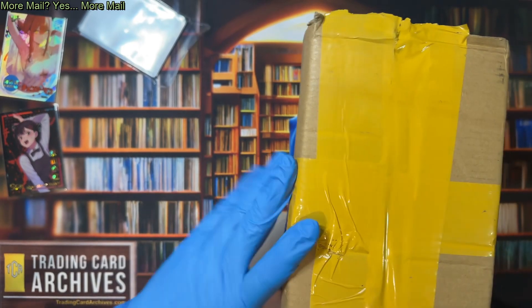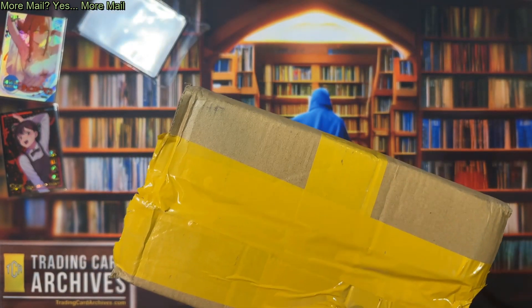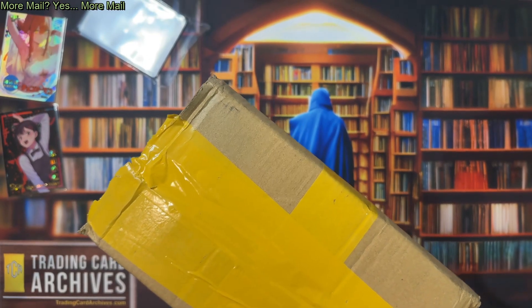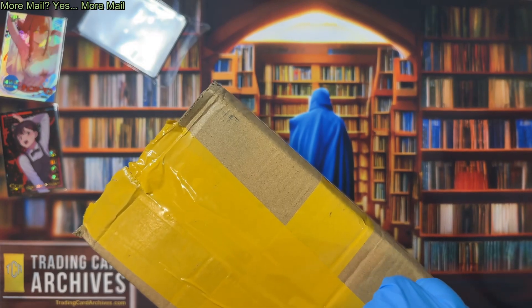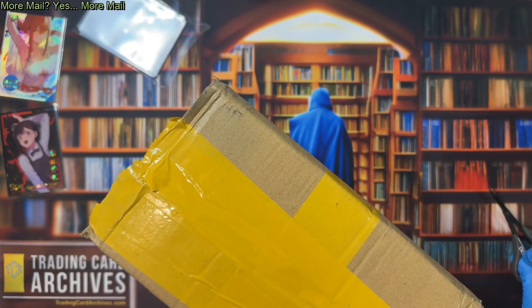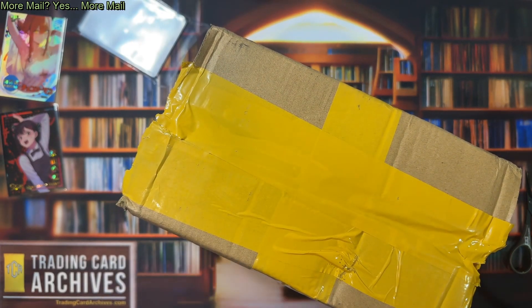But what I wanted to do was try out wholesale buying. On AliExpress, you can buy single boxes — that's usually what I do, just get an assortment of single boxes. But you can also wholesale all the way from four boxes, which was what I did here, up to 36 or 48 boxes at a time. For example, if you wholesale the Star Wars pre-release cards, you can get 36 boxes for like $600, which comes out to like $16 a box — really cheap compared to buying them individually.